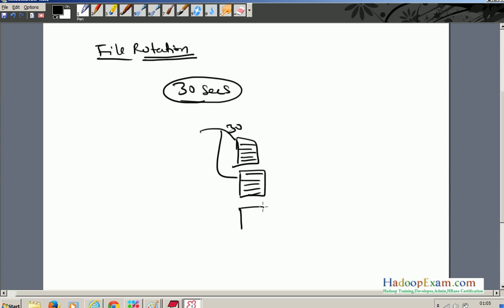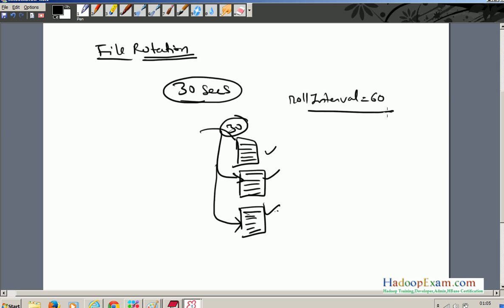This is because it is assumed to be real-time data streaming, so a huge amount of data is written, and each file would be created every 30 seconds. However, you can change this value using the roll interval. There is a configuration to change this value to 60 or something else.